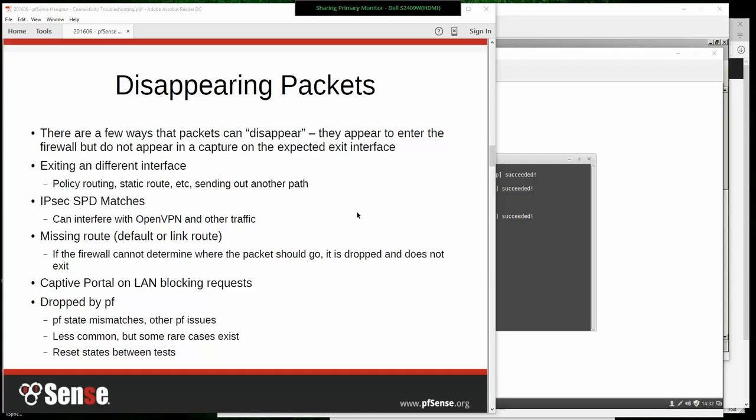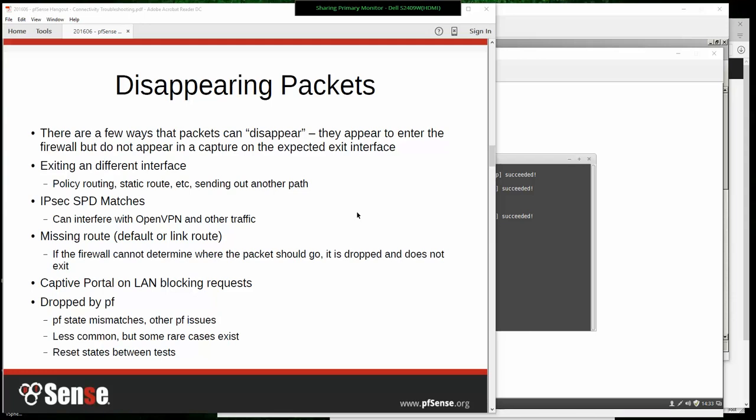It won't go anywhere. Another way you'll get traffic that looks like it disappears is if you have a captive portal on your LAN. Say you've got a server on your LAN and LAN has captive portal active. If somebody tries to hit a port forward or comes across a VPN, trying to get to that server, and that server hasn't logged into the portal, that traffic is going to be blocked by the captive portal, because there's no bypass in there for the portal. What you can do to get around that is add either a MAC bypass or an IP bypass, and the IP bypass you can set to a 'to' value so that traffic going to that server will be passed and the return traffic should go. Normally, in a case like that, you either don't put that server behind a portal, or you just set up a bypass so it can go both ways.